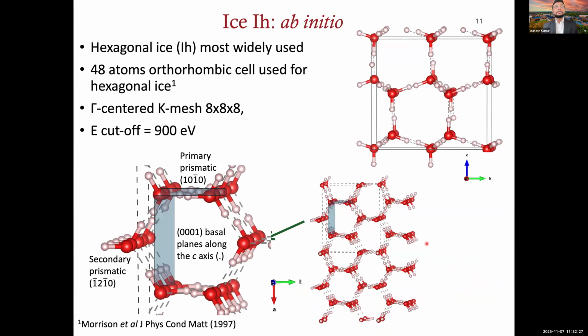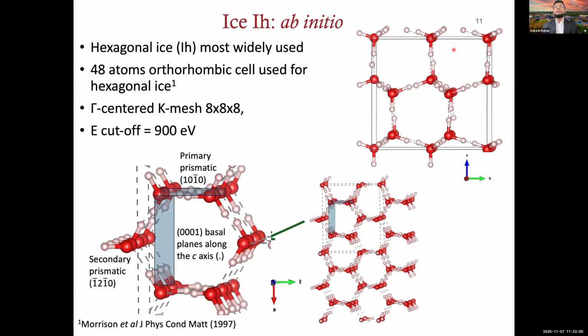Now, getting into ice. Ice is another very interesting material for everyone, and is especially surprising and somewhat mysterious, because there are so many different phases of ice. Every now and then a new phase is explored and discovered. But for the most part, hexagonal ice remains the most widely used structure, and in our present work we also focus on hexagonal ice, which is given by this Ih.